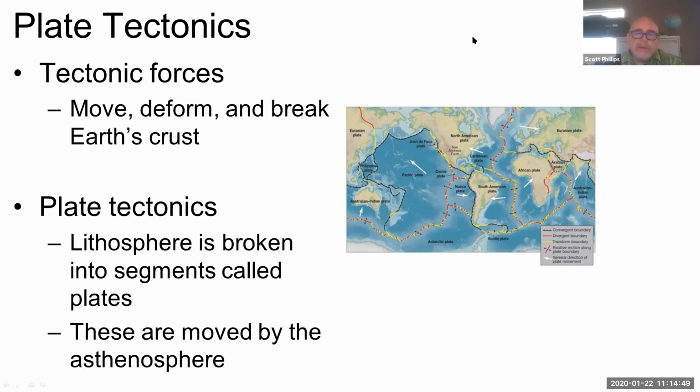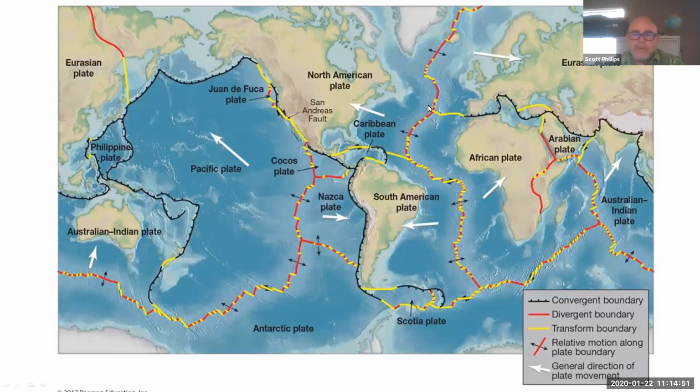So these are the plates that the lithosphere is broken up into. Many of them correspond to continents, such as the North American plate or South American plate. Europe and Asia together make the Eurasian plate, and there is the African plate. Some are smaller ones, like the Juan de Fuca plate or the Cocos plate. They are remnants of an older plate that has since been pushed under North America. And then there's the Pacific plate underneath the Pacific Ocean, and a few other ones like the Caribbean plate.